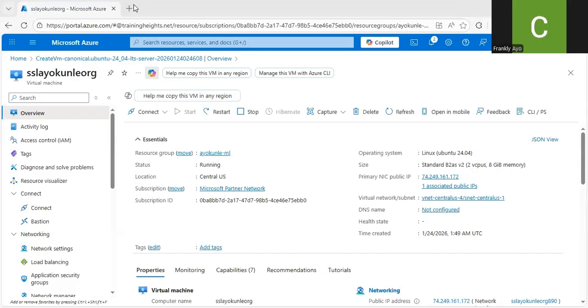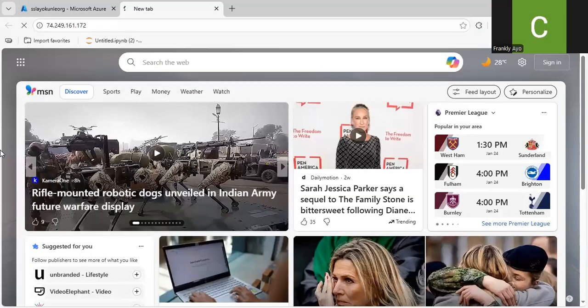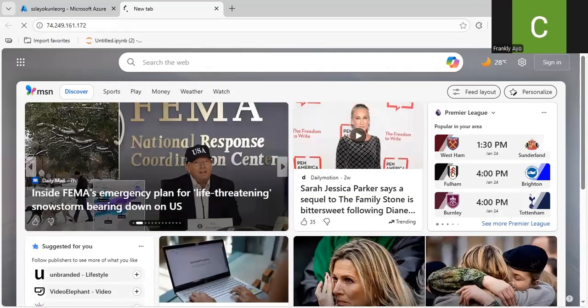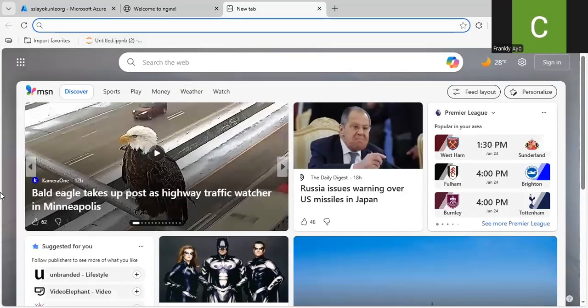So let me stop sharing. I'll go back to share my browser again. Okay, so I believe you can see my browser. So let me open a new tab and try to visit that URL. I try to visit it. It should give me the default Nginx page. Okay. If I also try to visit my domain name, it should also give me the same.